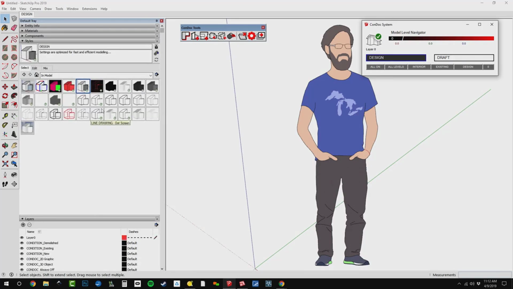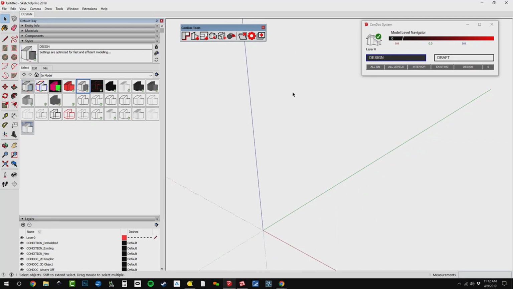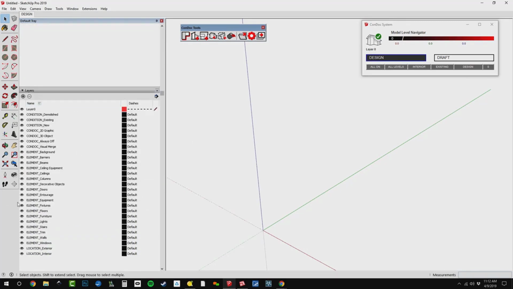It flips all of the styles back to what they should be, and then I can get rid of our character here, so we're good. So you just don't need a template anymore. You just push a button and you can take any project and adhere it to your standards. So now we have all of the layers that we need for an interior design project.